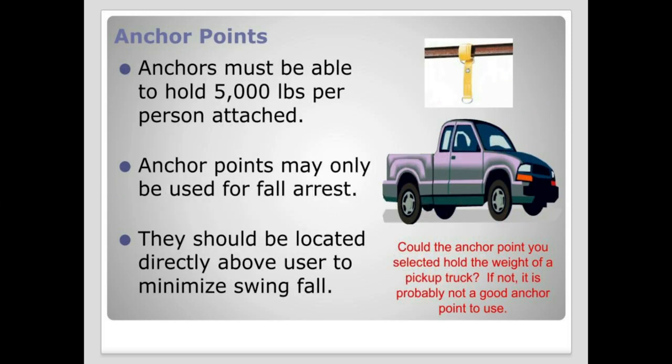Anchor points. Anchors must be able to hold 5,000 pounds per person attached. Anchor points may only be used for fall arrest. They should be located directly above the user to minimize swing fall. Could the anchor point you selected hold the weight of a pickup truck? If not, it's probably not a good anchor point to use. Be aware of that.